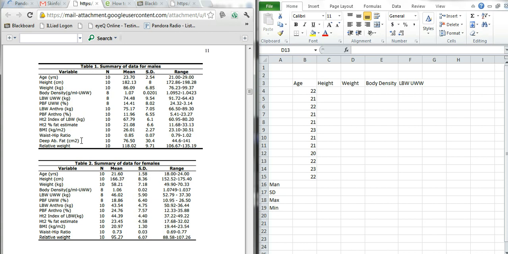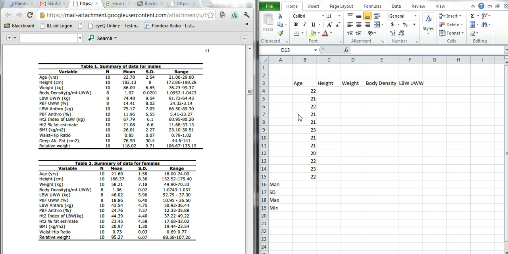And we're also going to do a couple of equations right here. Okay, so we have to get the number of people in each of these measurements, the mean, the standard deviation, and the range. So I'm going to try and simplify that for you guys. What I want you to do is you can open up one of the Excel sheets that you already have. For example, I have the underwater calculations Excel sheet, and I went ahead and opened up a new tab. Okay, so sheet 3, you can call it whatever you want.